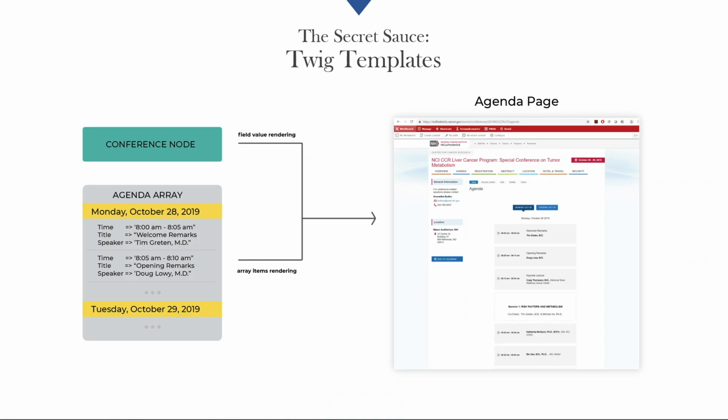The last step would be the Twig template rendering the required fields. In this case, we have two options, and it happens in this particular example of the agenda. The Twig template is rendering the field values directly in the template. And it's also using the array that I explained in the last slide to generate a list of all the days in a conference and the events in each one of those days. After that, we are adding some sort of interactivity using Slick.js. So we use that information to generate some sort of carousel that allows the user to have different slides to see all the events in each one of those days.